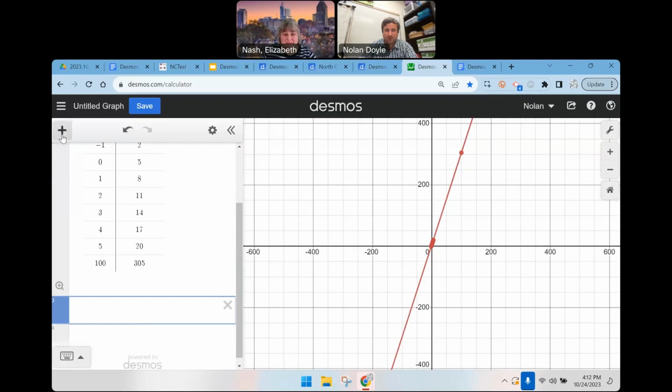If I click and hold on this, or I hit the gear first and then click on it, I can connect those like a segment. So that's one way. If we want a line that goes all the way through, we would have to run a regression. So we can do that as well. Let me just show that one more time. So we got our table, 1, 2, 3, 5, let's say. I can click and hold here, and I can connect those with a line. And then you have some options too. It could be dashed or dotted. We can toggle back and forth.